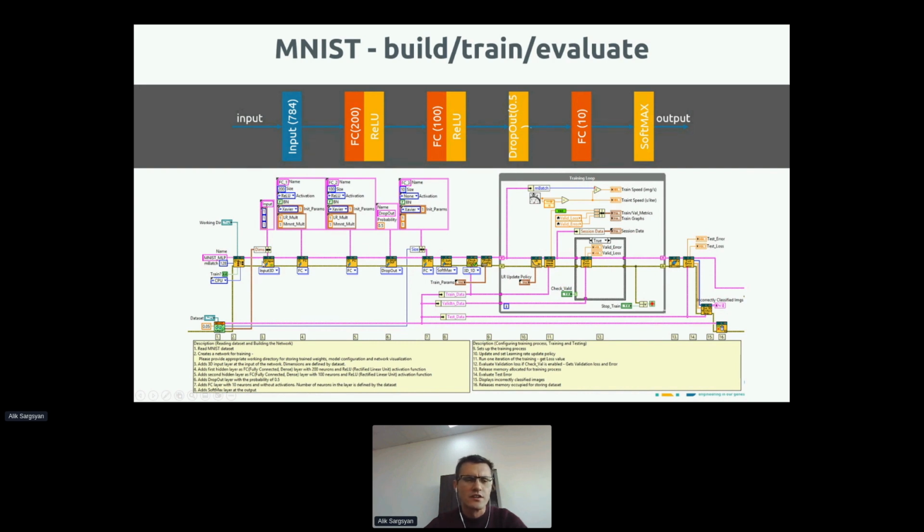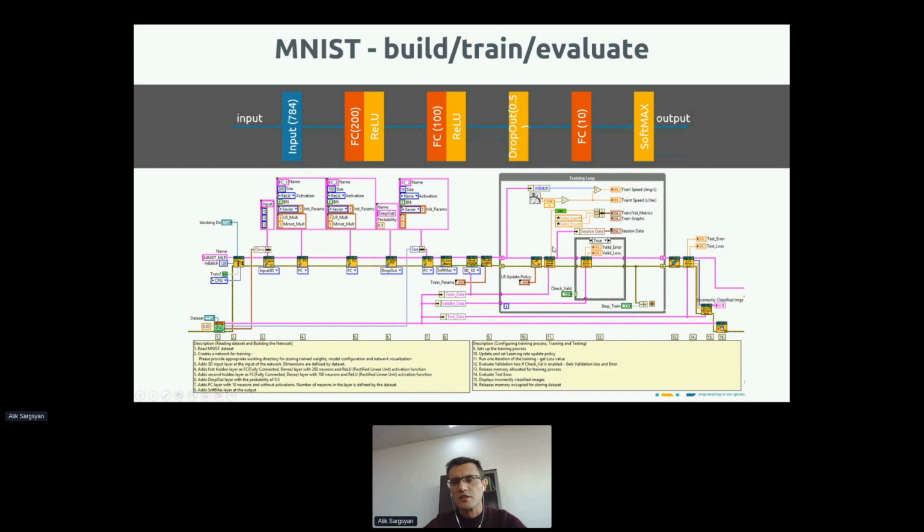We are configuring the network, specifying which target we are going to use, building the network by sequentially adding different layers, specifying the training parameters, configuring the training process, then iteratively calling the train API, which will iteratively optimize the network for a specific task. And during the training, we can also monitor the validation error as well.